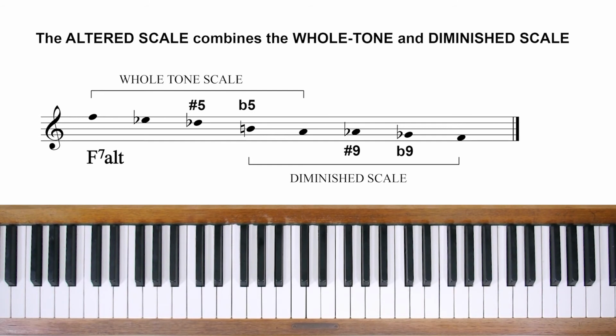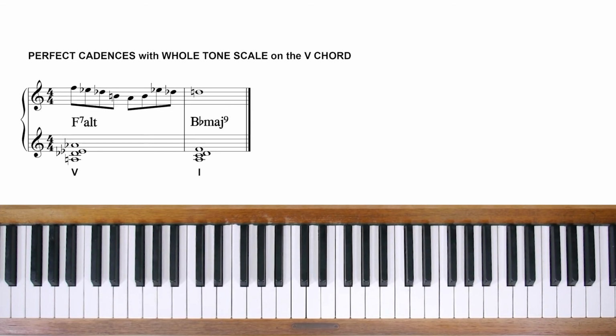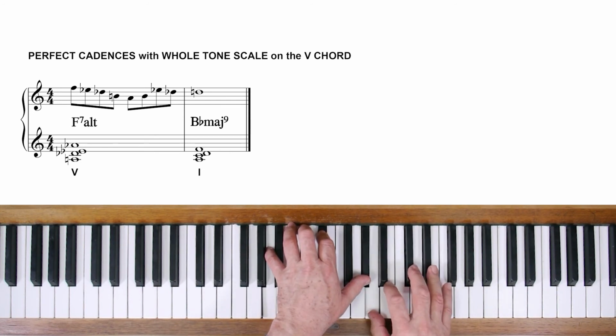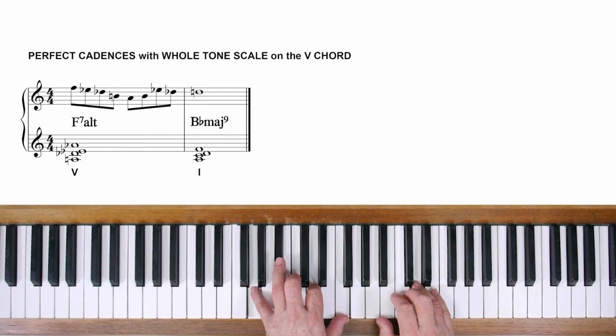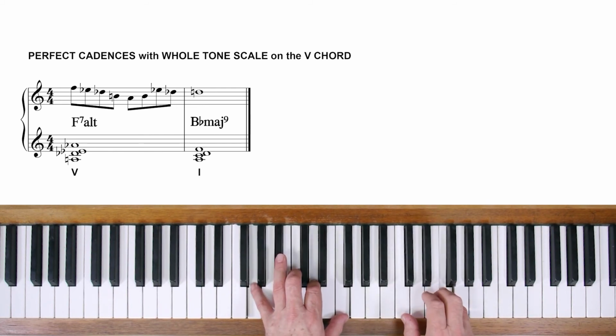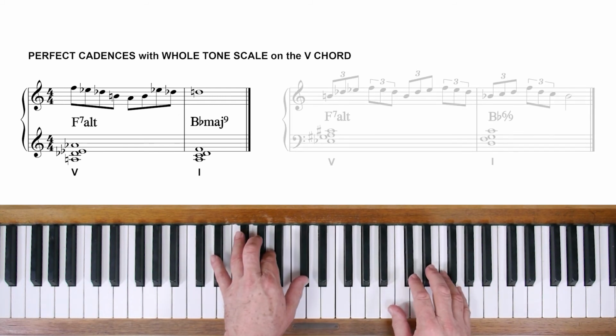Because it combines these two scales, the altered scale is sometimes called a diminished whole tone scale. You can simplify how you conceive of the altered scale by just using the top or bottom half by itself. Here's a couple of examples using the whole tone part only. Here's another one.